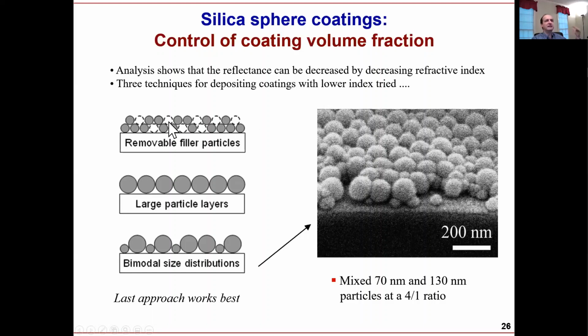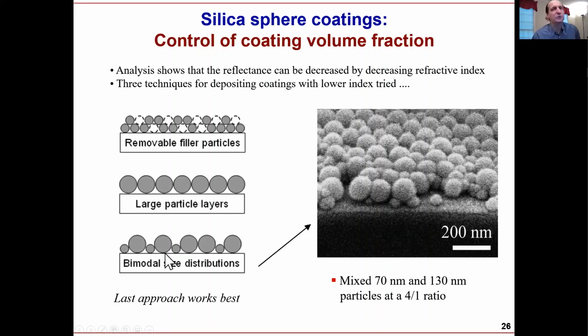So you can essentially mix, let's say, latex and silica, then burn out the latex, and then it's going to be less dense. If you take very large particles, you can maybe control the properties, because now it is not close-packed coating in 3D, it's close-packed coating in 2D, so you can go between 2D and 3D.